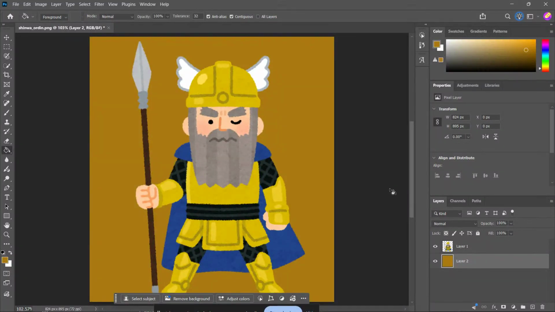In this video, I'm going to show you how to use the Magic Eraser tool in Photoshop in a simple, beginner-friendly way. If you've ever wanted to remove a solid background fast, this tool can save you a lot of time compared to erasing everything manually. It's especially useful when you're working with simple backgrounds, product photos, cutouts, or any image where the background is mostly one color.